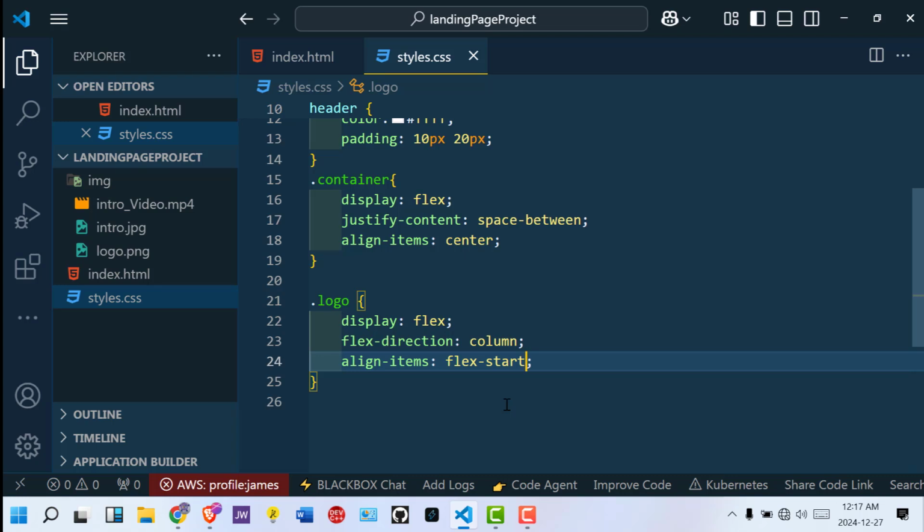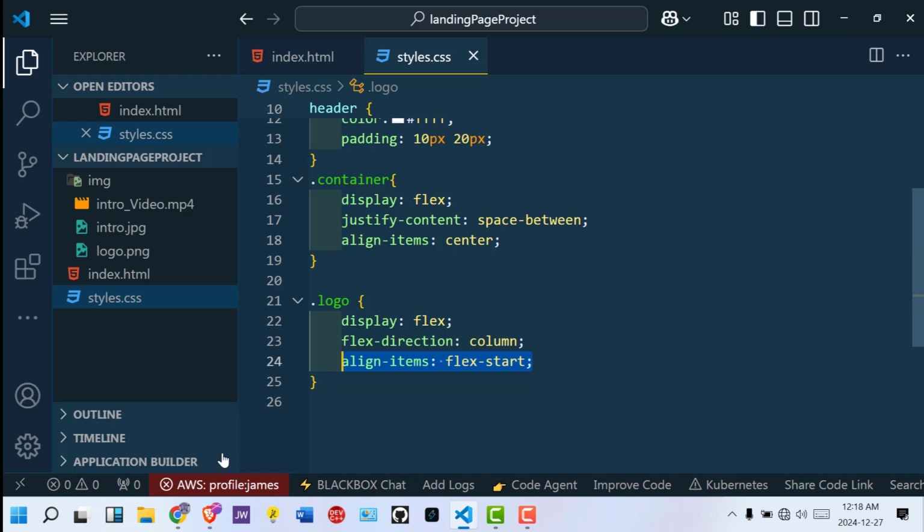Now the flex start is more or less like we're moving all the content towards the left edge. Okay, that's what it means by flex start. So once you arrange them in columns, we are now saying that it should align all of them to the left side of our web page.